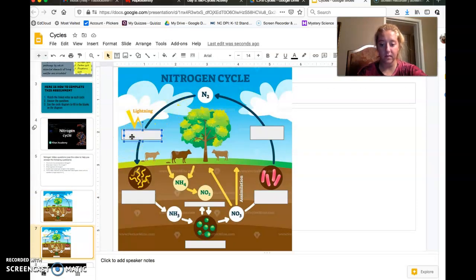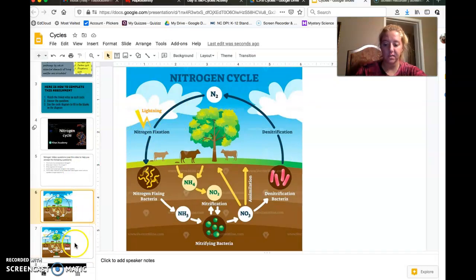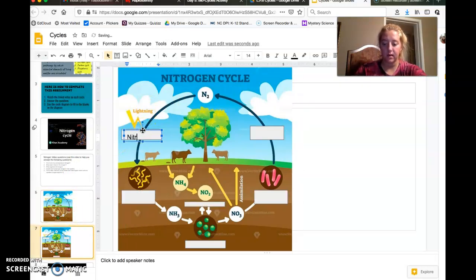Now I've already put text boxes here, so if you haven't edited it too much, you should just be able to type right here. So with my example right here, my nitrogen cycle, lightning fixation, this is actually fixing the nitrogen in the air. What do they call it on here? Nitrogen fixation. So you're going to go in and you're going to type nitrogen fixation, and you can change the size so it fits nice in that box right there, I would prefer it if you do, but if that's not a step you take, that's okay too. I won't count you wrong for it. Okay, so you go through and you type in for all of the cycles. Hopefully that's going to help you learn how the nutrients are cycled through.